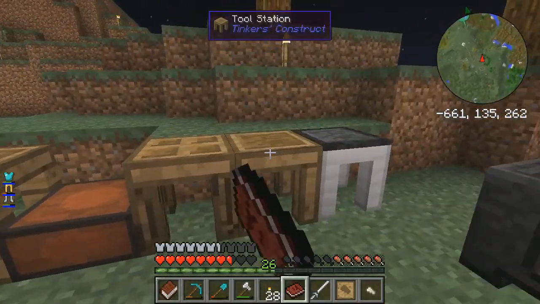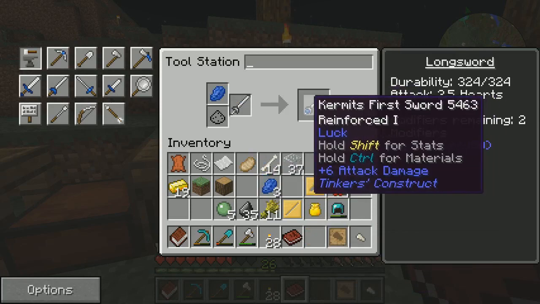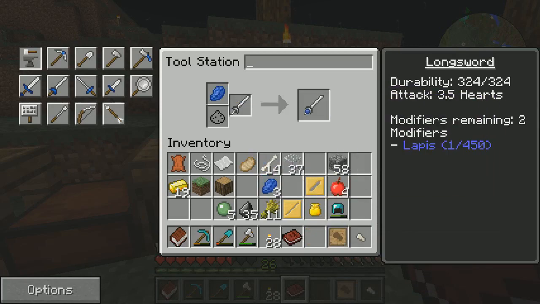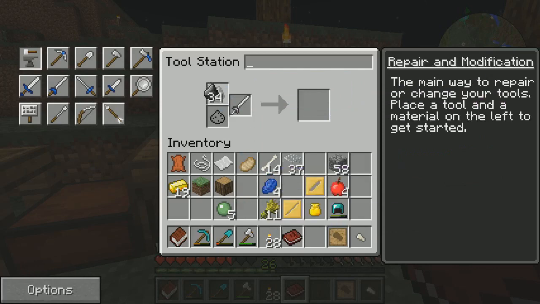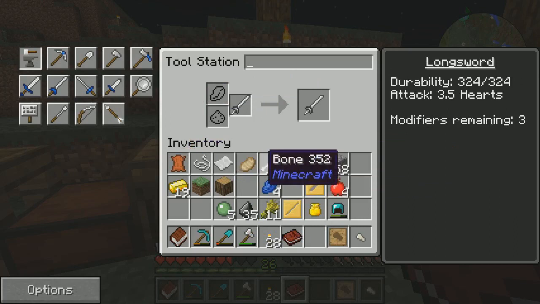Let's see, so let's just grab ourselves up this sword. Maybe lapis, boom! Oh! What is that? That's kind of cool. Okay, it gives me luck. Interesting, but what about flint? Does flint do anything? No, flint does nothing. What about slime? No slime for me. What about maybe paper? Nope. String? Nope. Let's go with lapis. Lapis seemed like it was onto something.